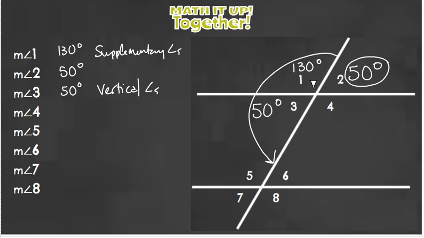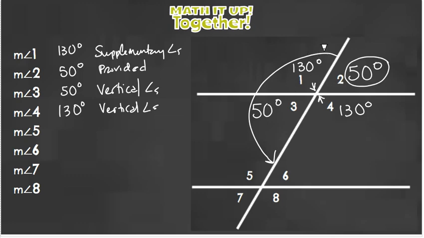We can use vertical angles again here. These are angles that are pointing at each other. So 4 we can say is 130 as well due to vertical angles. This one was provided to us in the problem. So this is also 130, and 5.